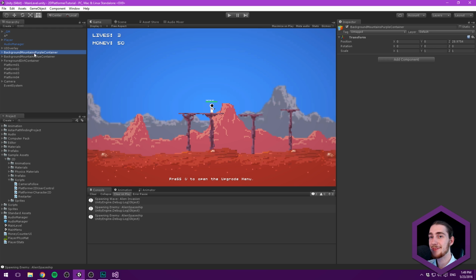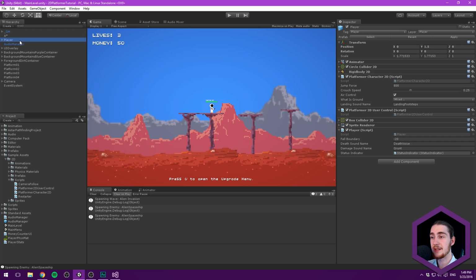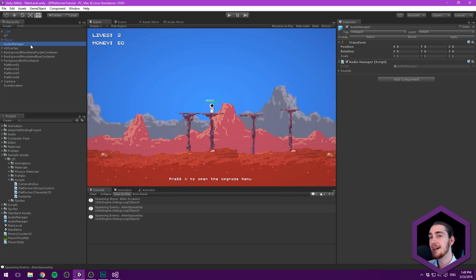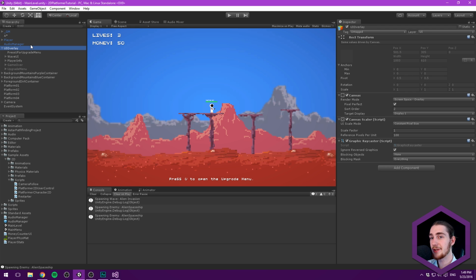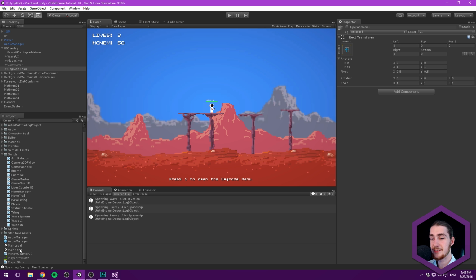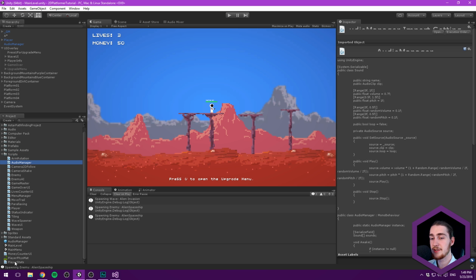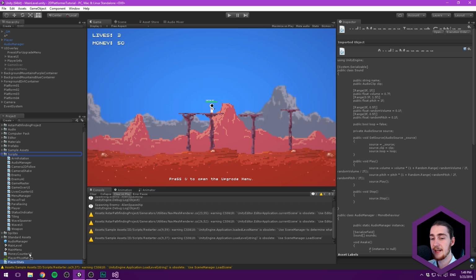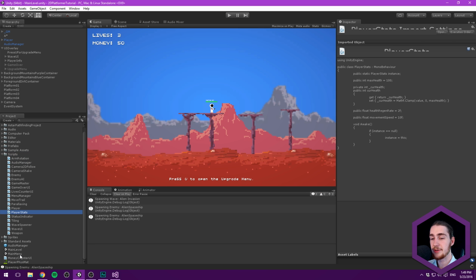So cool, that was it for moving everything inside of the player stats. Now we can go ahead and actually make this changeable or editable in the upgrade menu. So if we go under our UI overlay and find our upgrade menu, we need to create a script to handle this upgrade menu. And you can see that our hierarchy here or project panel is getting a bit cluttered. So let's go ahead and take our audio manager, drag it under the scripts, and do the same with our player stats and our money counter UI.